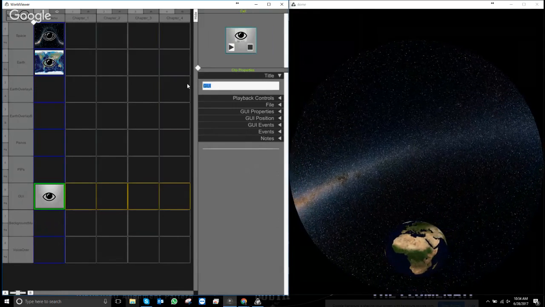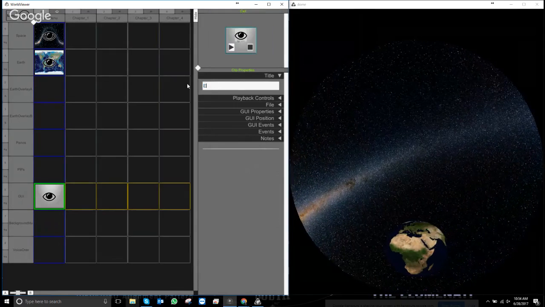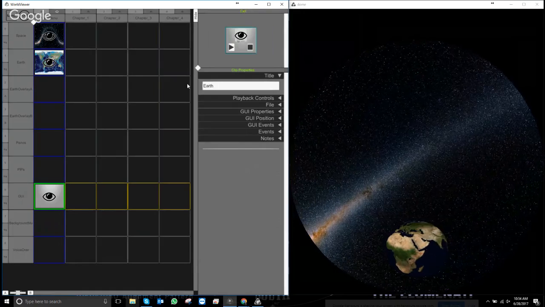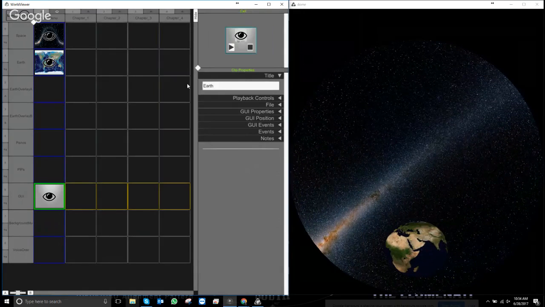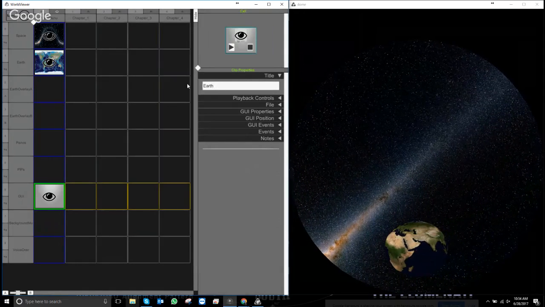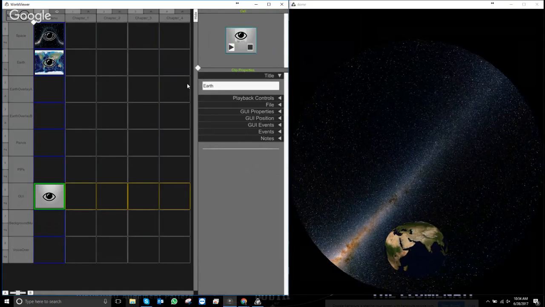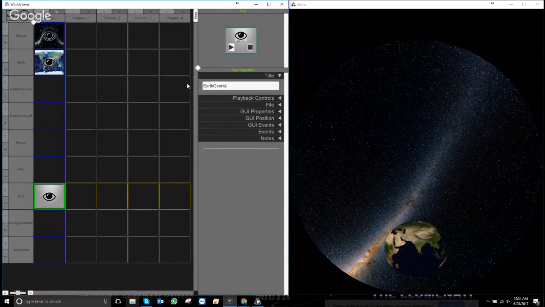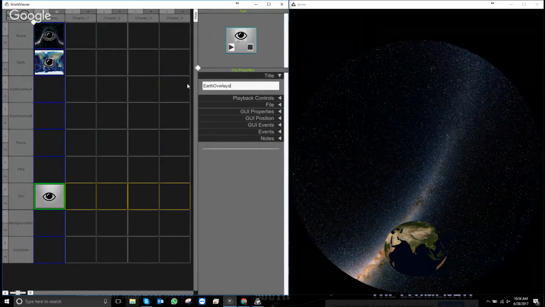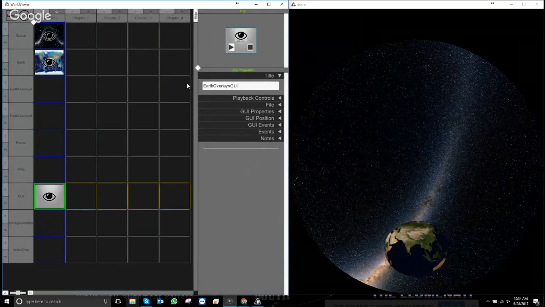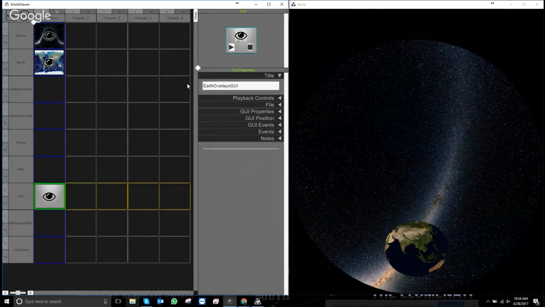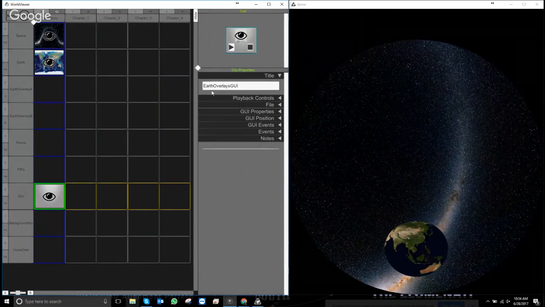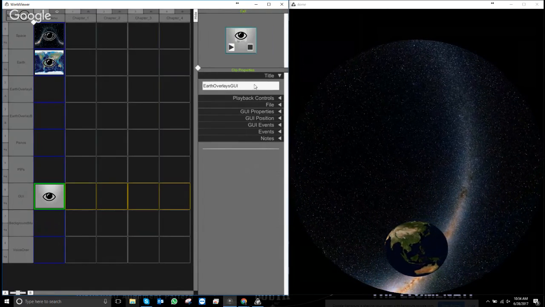And I want to name it because if I want to use scripting later, I want to know what all my buttons are called. So by general practice, I name my GUI buttons what they're going to do, followed by GUI, all capital. So we'll call this Earth Overlays. I always capitalize the first letter of each word, and then capital GUI. So I know this is the button to take us to the Earth Overlays chapter, okay? Which we have not created yet, but we will.